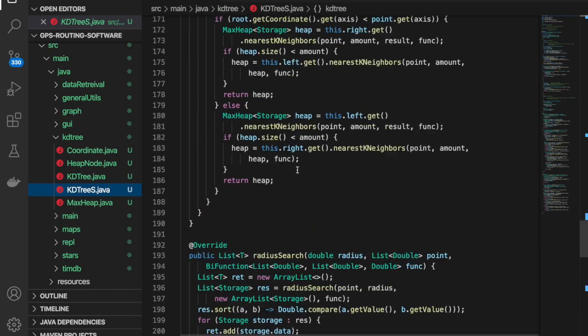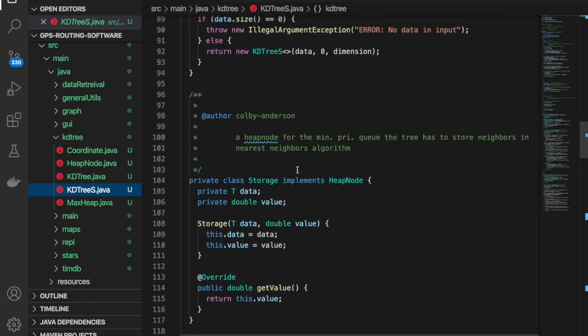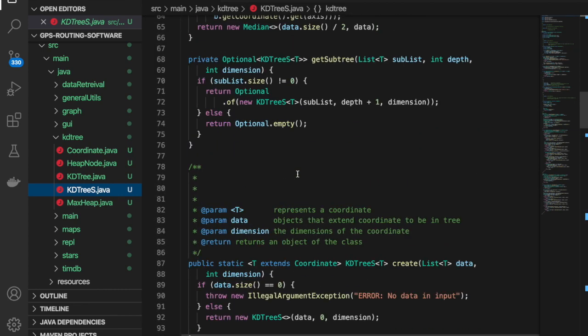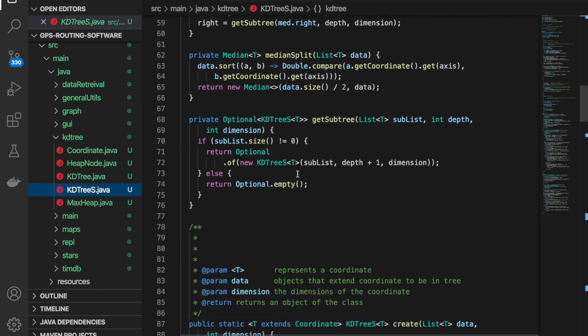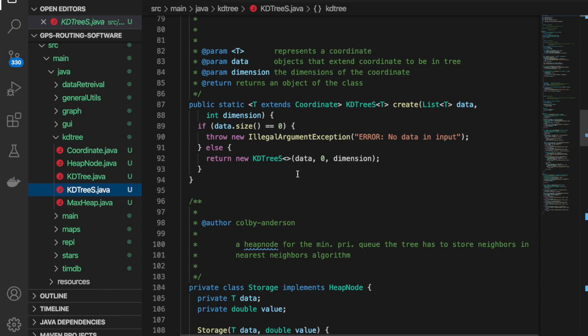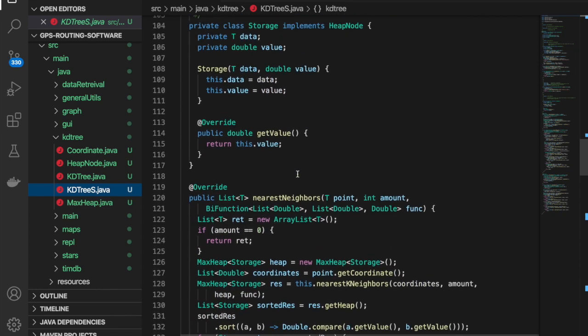This file is a bit long. I wish I split it up differently, made it a bit more modular, looking back at it. So up here is the construction of the KD tree. And I wish I would have made this concurrent version, because there is an edge case in the nearest neighbors and radius search where, going down the tree, you'll have to go down both child nodes, not just one.